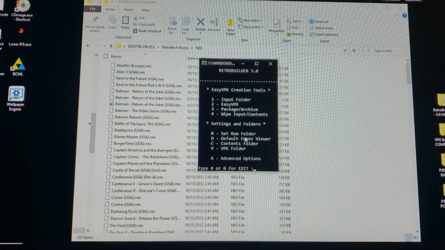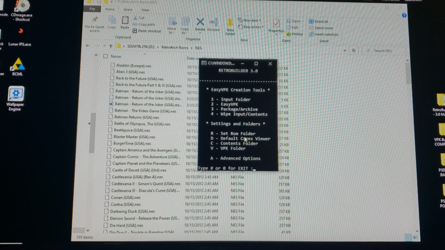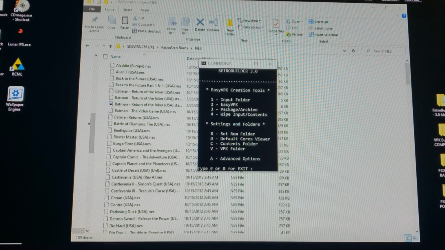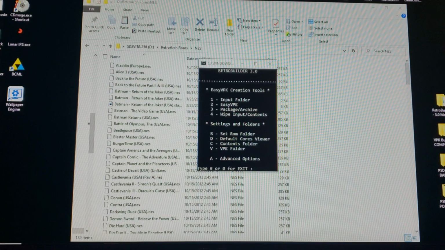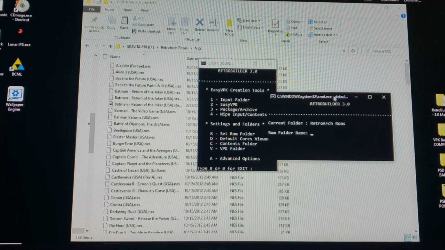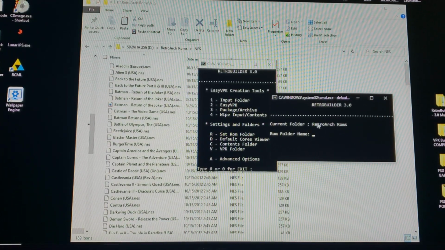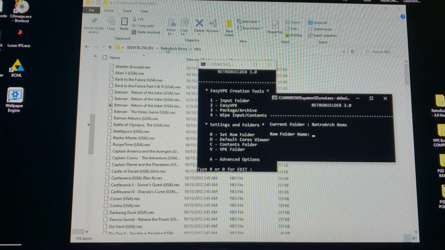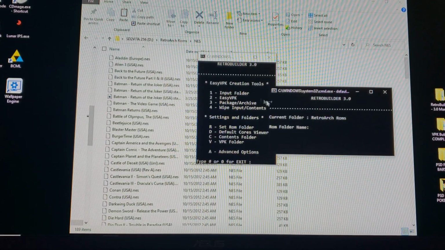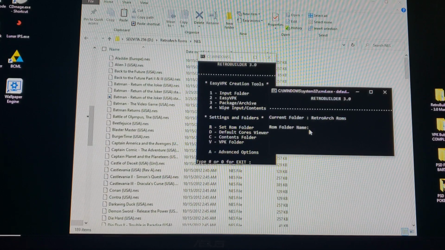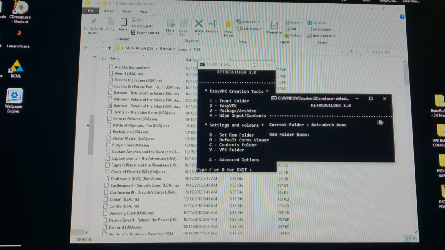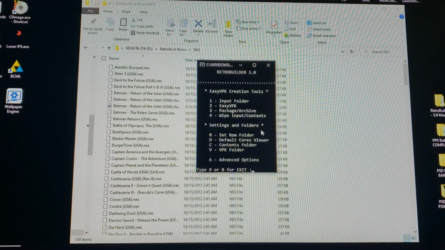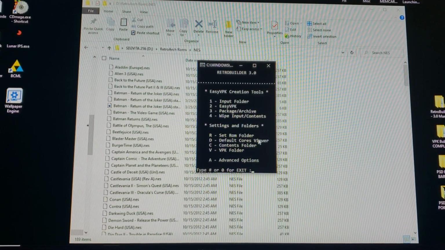So what you can do is you hit R to set the ROM folder. Now by default, this is just set to say ROMs right here, but I've gone in and changed mine. And so you just change it to whatever you have yours named as. For me, it's RetroArch ROMs, okay? So I named it to that, and then that's what it set it as, okay? So I typed it in, hit enter, and then it will forever forward recognize that, okay?